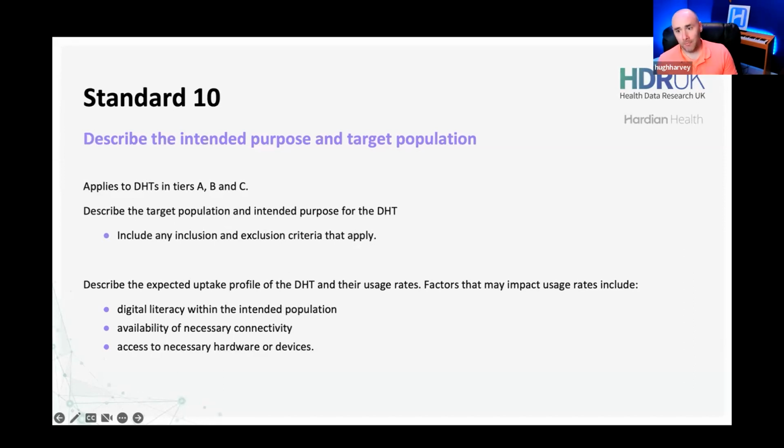So the population is broad, not everyone speaks English, not everyone can see or hear, or they might have physical disabilities, or they might not be digitally literate. They might be old, they might not have an iPhone, they might not have a smartphone, for instance. And even if you have medical end users, not all doctors are digitally literate. They might not have access to the hospital computers on a regular basis. They might not have an iPhone with internet connection within the hospital where they work. So you have to think about the connectivity as well.